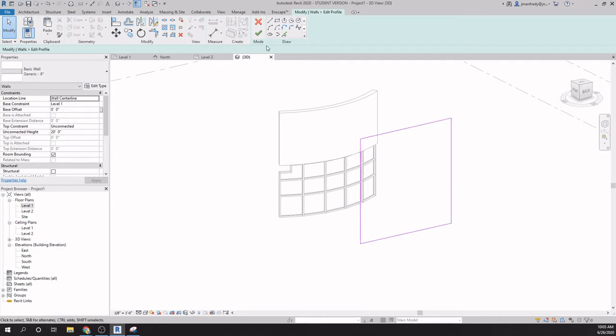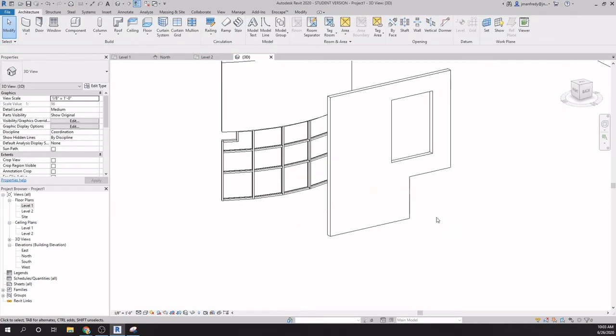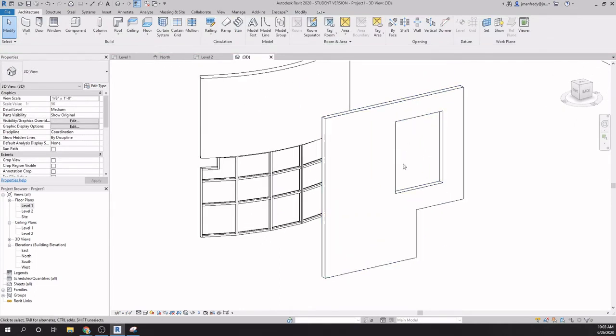So if I were to come into here and say, for example, draw some edges here and then trim the edges, or TR, trim this to here and this to there, that's a closed loop. You can even go into this drawing and draw something inside, and that'll be an opening. Whatever the case may be, whatever you do to this object here in the edit profile command, once you hit OK, it's going to affect the design of that wall. That becomes a hole, that becomes a notch out of this wall.